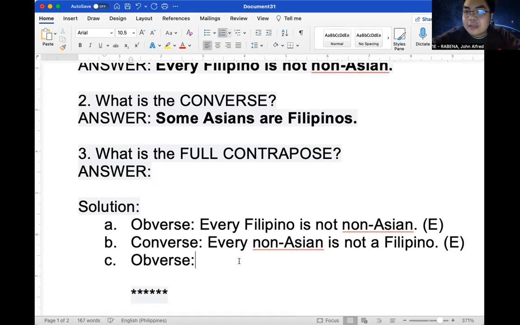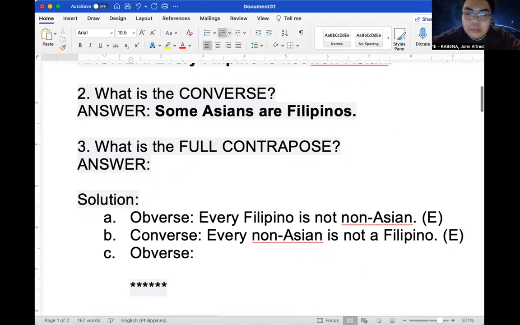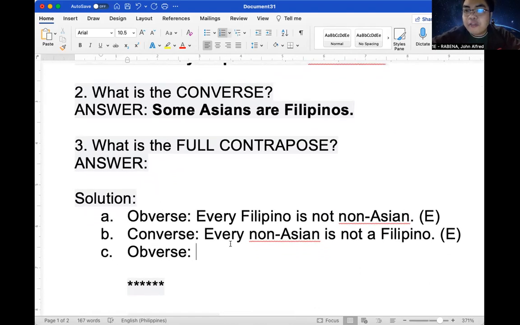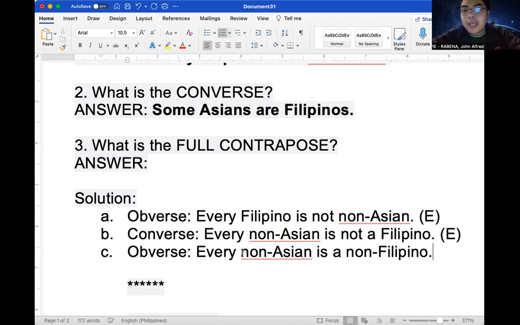Now let's get the obverse. In order to get the full contrapositive, we get the obverse of the converse. You change the quality and then contradict the predicate. So it will become every non-Asian is, positive, and then you contradict the word Filipino, which is the predicate, to non-Filipino.